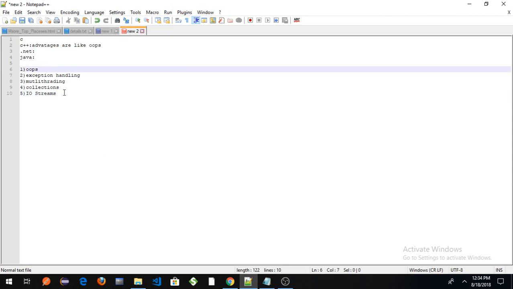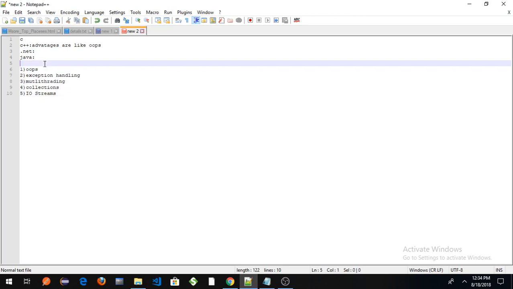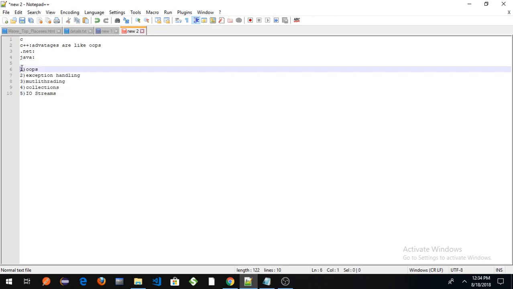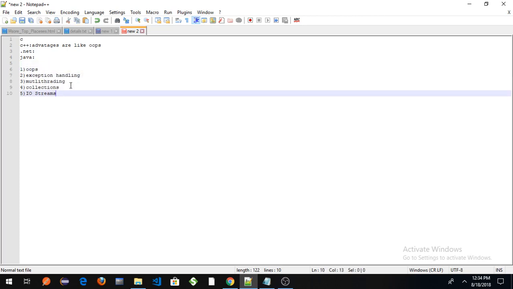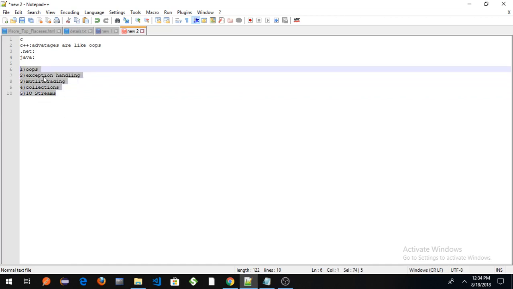Let me give some information regarding these things. Besides OOPS concepts, exception handling, multi-threading, collections, and IO streams, there are many other things too, but the basic things we need are these.